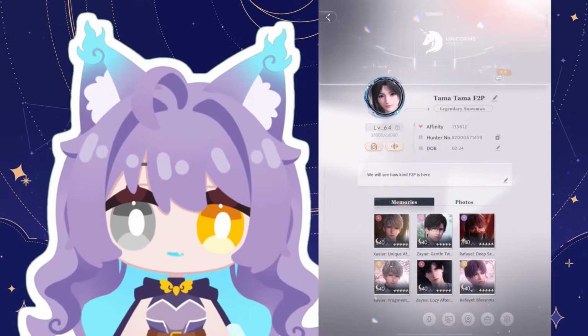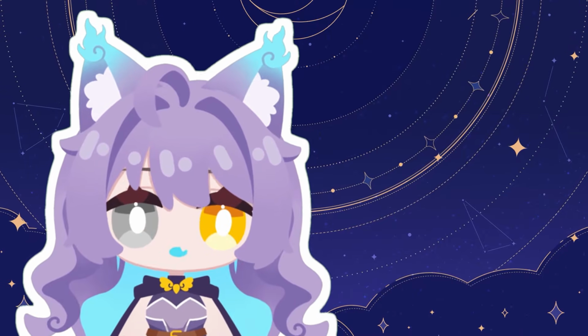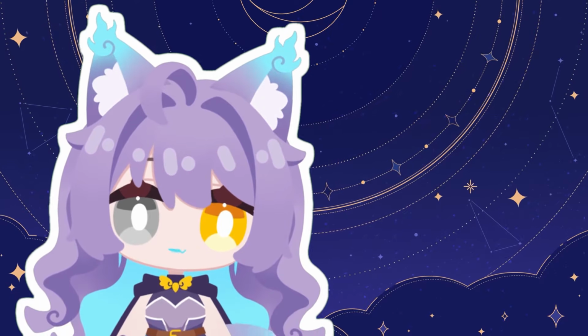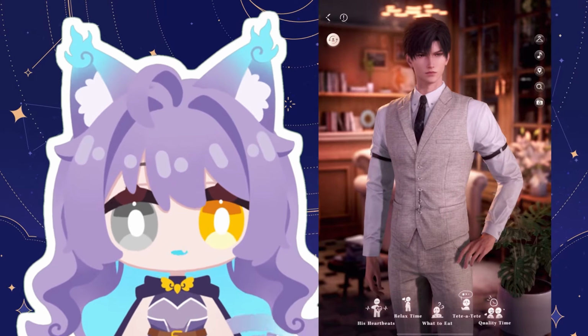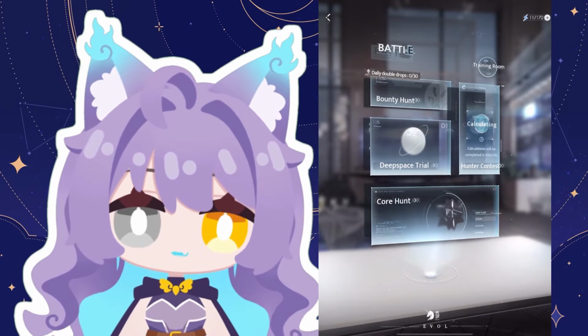Sadly, at the time of this recording, it's the only way to level yourself up outside of progressing through the storyline. This is super important because not only does the game stop you from progressing the story if you aren't high enough level, you also get capped on leveling up your memories. Once you have all the game's features unlocked, it's actually very easy to finish your dailies in less than a minute. Here's my quick dailies checklist.